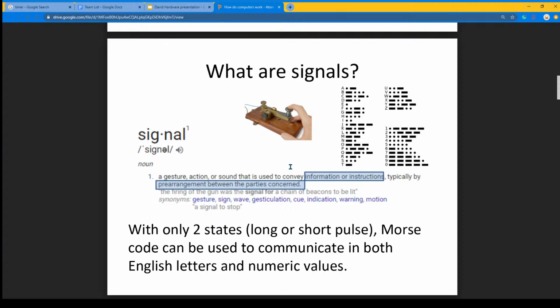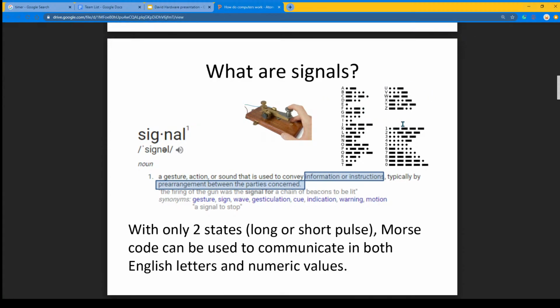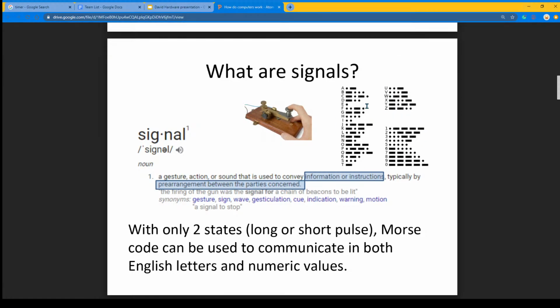You can see how this chart is organized. This chart shows us how the CPU can understand the instructions that are passed to it from the RAM. As we can see, this binary can quite easily encode every single letter and every single number.